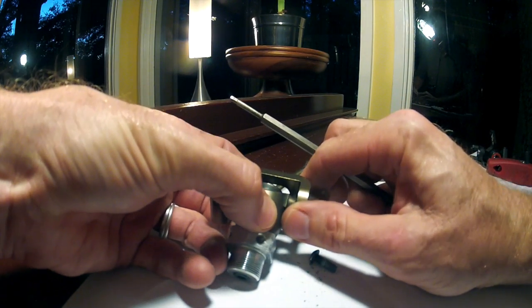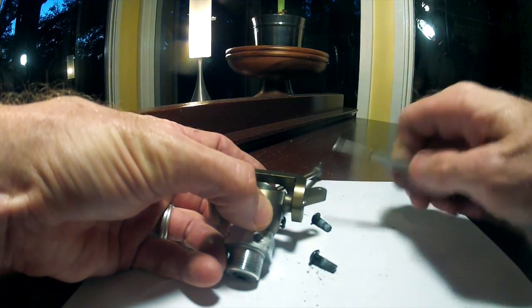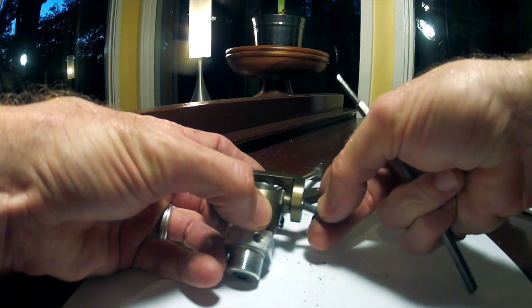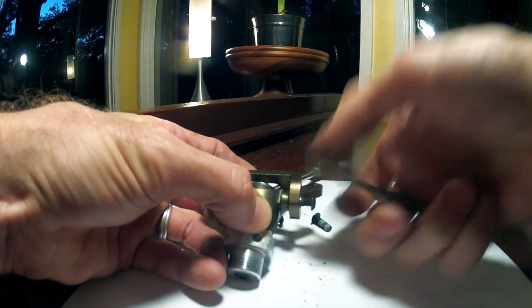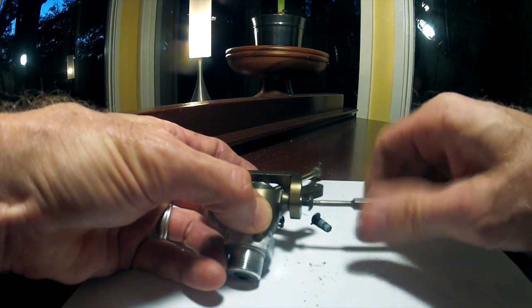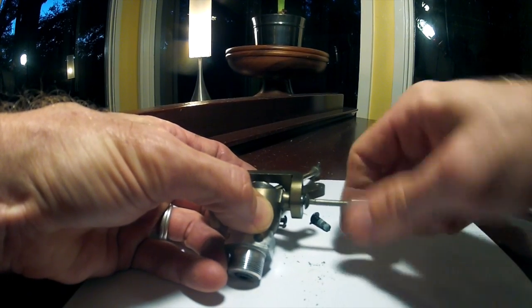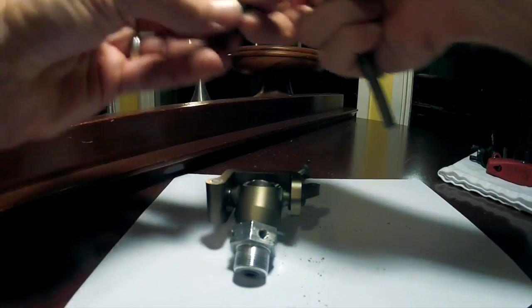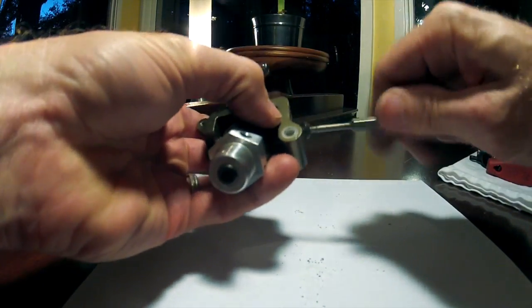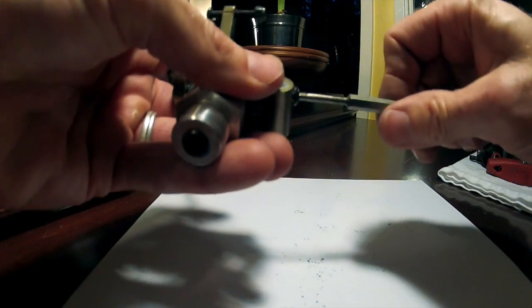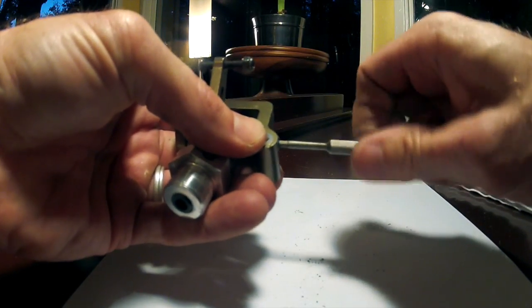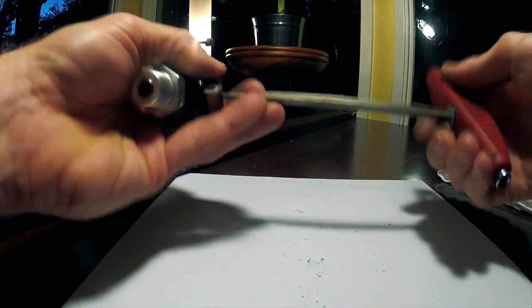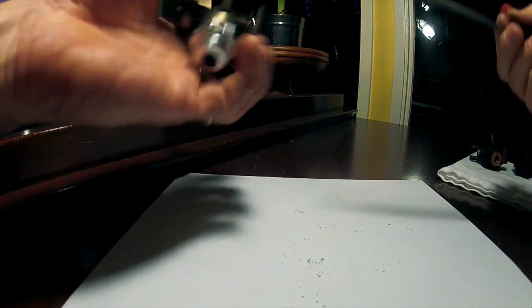So we're going to put the assembly back together here and put the bushings in place. And when these things are screwed in all the way to the stop, there's no real guesswork in it. Certainly you want to lock tight those and be sure they're secure, but not really a lot of fuss on the tightness factor there. It goes down and the screw hits the bushing and it stops. Simple as that.